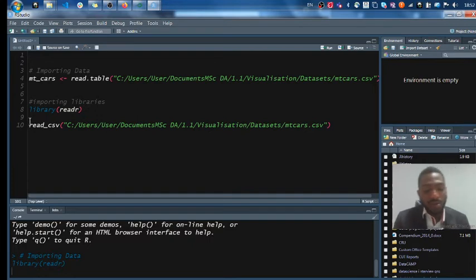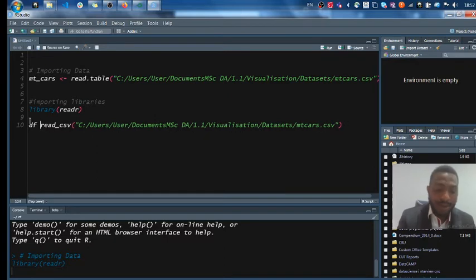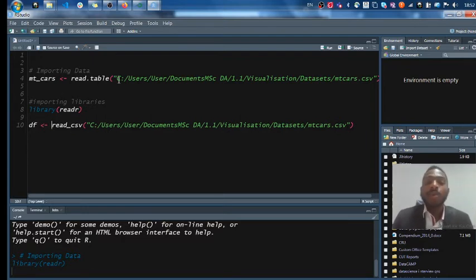Then obviously you need to store this into a variable. I'm going to call this variable df. All right. So I think at this point it's very key that I show you some important shortcuts so that if you are a beginner, you will not get lost, right? If you put a hash, the computer will not read it, it will just skip it. So I'm just going to say important shortcuts.